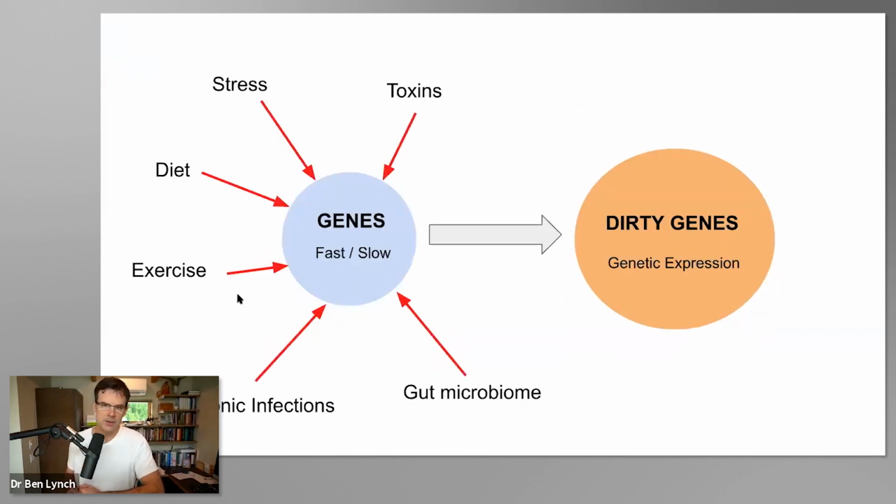So dirty genes, you've heard me talk about this probably too. You're bored, right? But we have to drive this home, because when you get StrateGene in front of you, you blow all that out the window. You quickly look at what genetic variants you have, and you think, okay, now I've got this mutation here and this mutation here, and oh crap, I've got this one and that one. Oh, good, I don't have one here. But no, slow down. You have to remember the basics, and the basics are dirty genes. And dirty genes are genes that are heavily influenced by lifestyle, environment, or all genes, and they're not performing at their best.